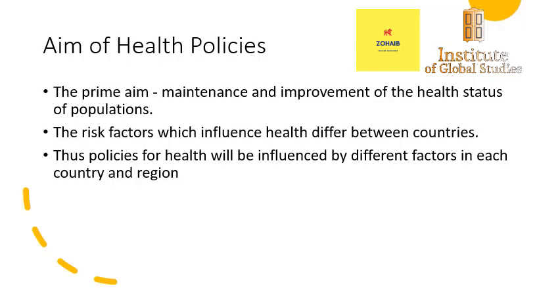Because of the risk factors, we will indicate different factors of that difference, how the difference emerged, and how the difference can be addressed. So in this regard, the aim of health policies is to measure and indicate the different factors which differ from one point in one country to another point in another country. Addressing the issue, maintenance and improvement of health status of population is the aim of health policies.